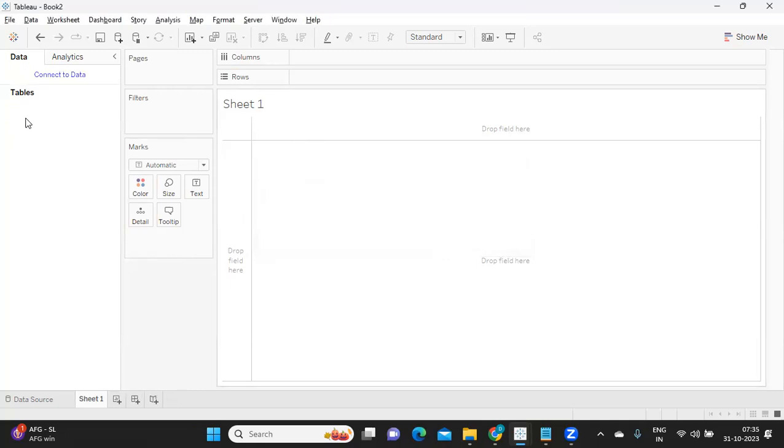So click OK. Now I have deleted it here. Everything is gone here and here. That sheet is also gone. Now, if you want to get that back, you can simply hit Control Z. You'll get that back, because Tableau has one very beautiful option called the undo button. You can go back to your previous steps and see what you have done.